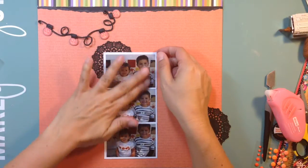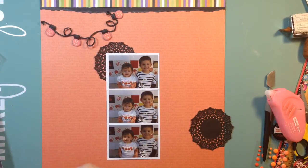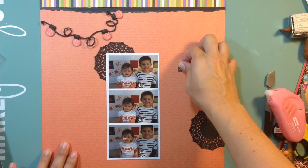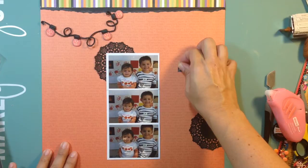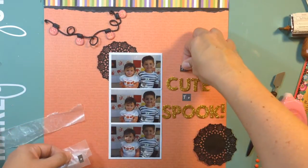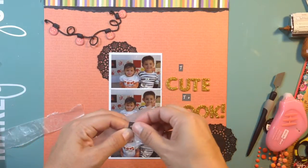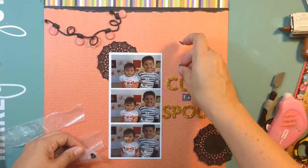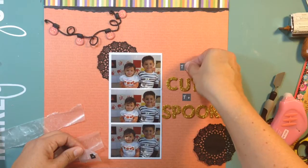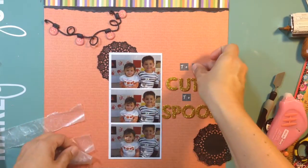Anyways, so here are the pictures that I'm using, and I was originally going to have a 4x6, but I was having a hard time picking out what picture I wanted because these are the only pictures I have for that year in 2011 of my kids. And you know, as a mom, I get a little teary-eyed when I scrapbook older pictures because they're not babies anymore. My daughter's 6.5 and my son just turned 8. And I just miss that, I miss them being little. It just goes by way too fast.